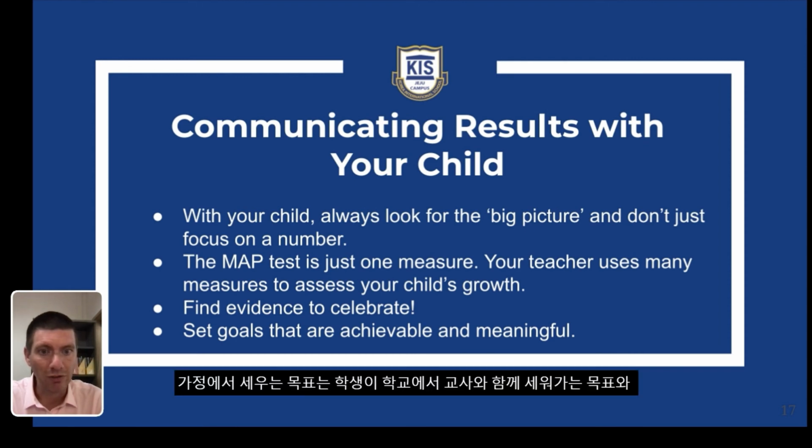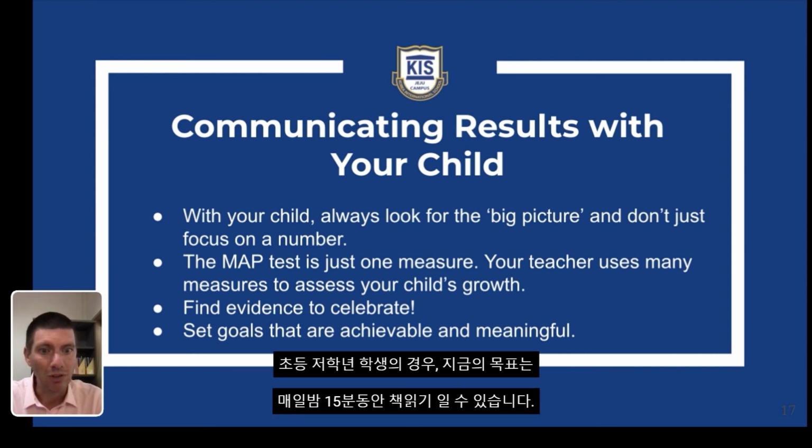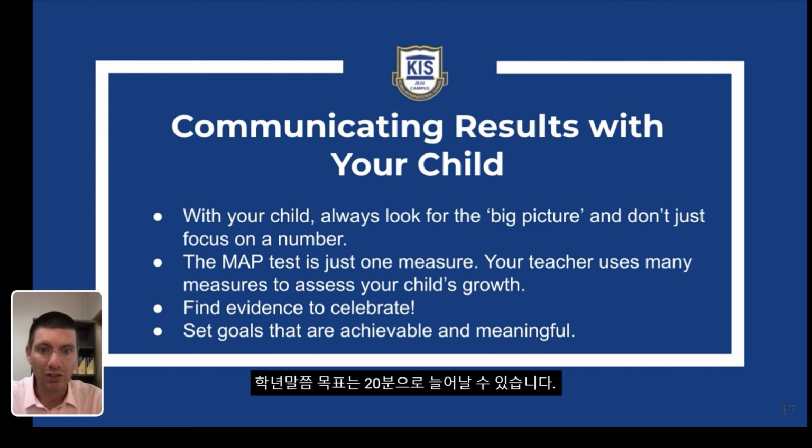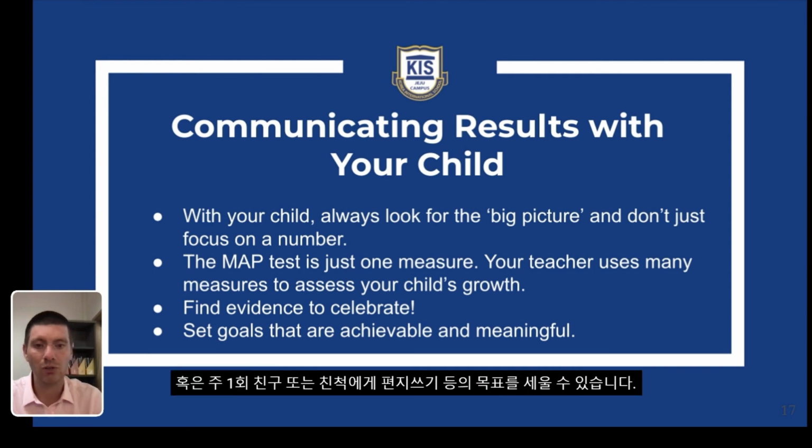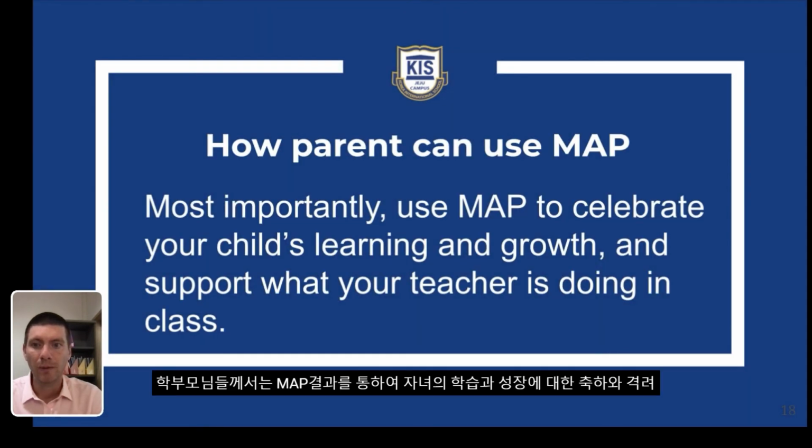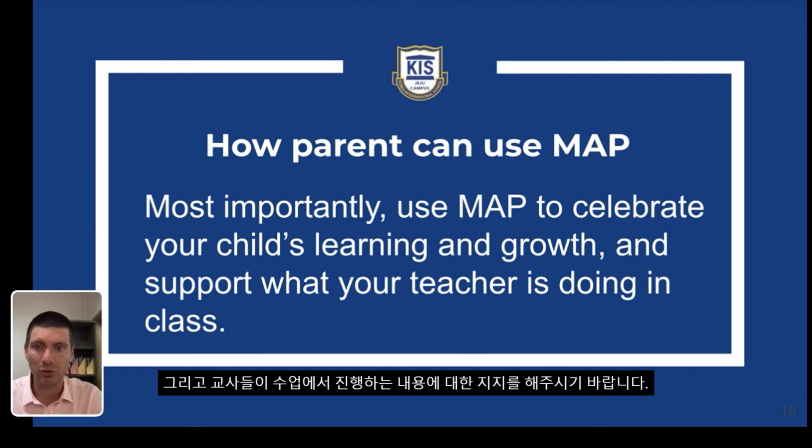Setting goals at home can give your child the same kind of focus as your teacher at school. Maybe the focus for a junior elementary student now could be reading for 15 minutes a night. Later in the year, the goal could be increased to 20 minutes. For writing, a goal could be to keep a diary if you are going on a holiday, or write a letter or an email to a friend or relative once a week. Parents can use this information at home to celebrate the child's learning and growth and to support what the teacher is doing in class.